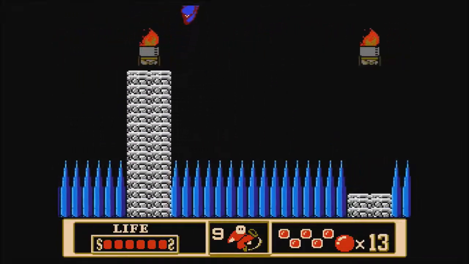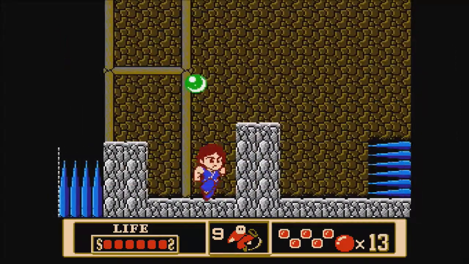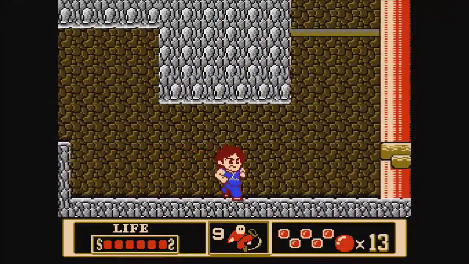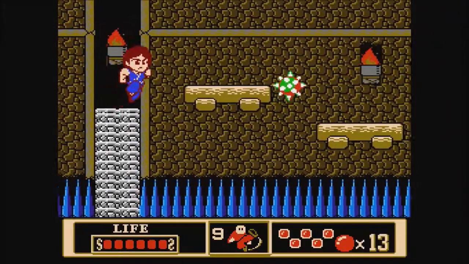Okay, my thought process was that it looks pretty much exactly like how that boss in Hydrosity works, just replace the water with fire, and lo and behold, it worked. Wow, the scroller looks much faster here. Yeah, but it's one thing to jump on water, it's another thing to jump on fucking fire.